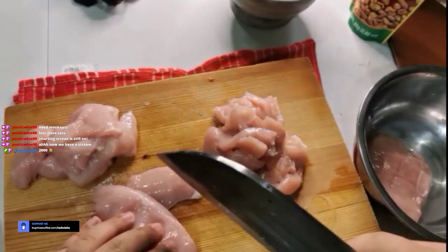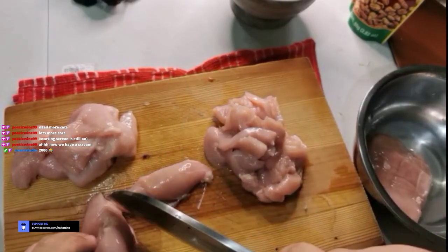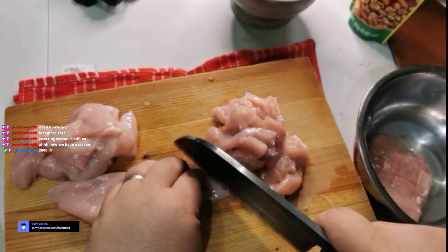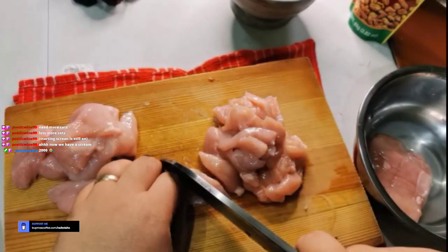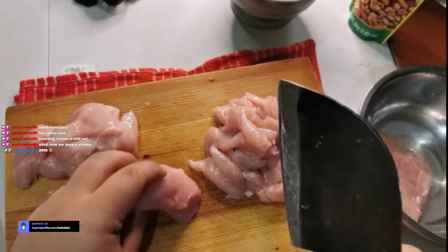So this one has a tender still, so let's get rid of the tender and assign them to our, let's call this pad thai pile. Okay, so end roll.